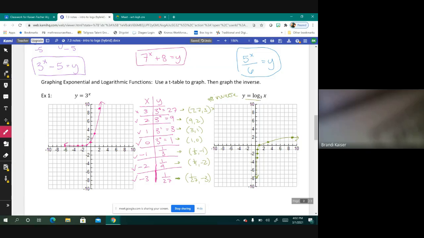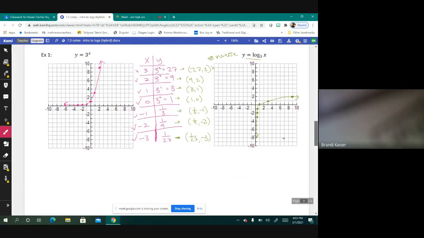So in log functions, again, these should be inverses of each other. Like if you fold them on the diagonal, they should line up. When it comes to graphing log functions, they look like they're going to grow very quickly, like they are almost vertical when you start, but then they're going to turn and curve off and kind of level out to the right. Okay, that's kind of what that'll look like. Okay, and that's how we would graph an exponential and its inverse, the log function.